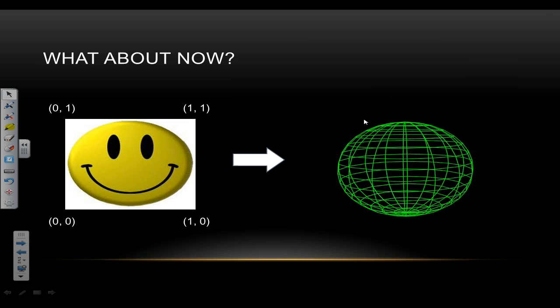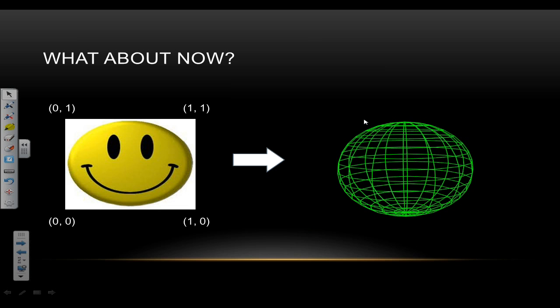Okay, so there's a couple of different ways that we can do this. In fact, I don't know if I actually mapped it there. It depends on how the modeler set this up. Are you ever going to have to set texture coordinates? Chances are no. Unless you really know what you're doing in Maya or Blender or something like that, you will not be the person who maps the texture to the geometry.